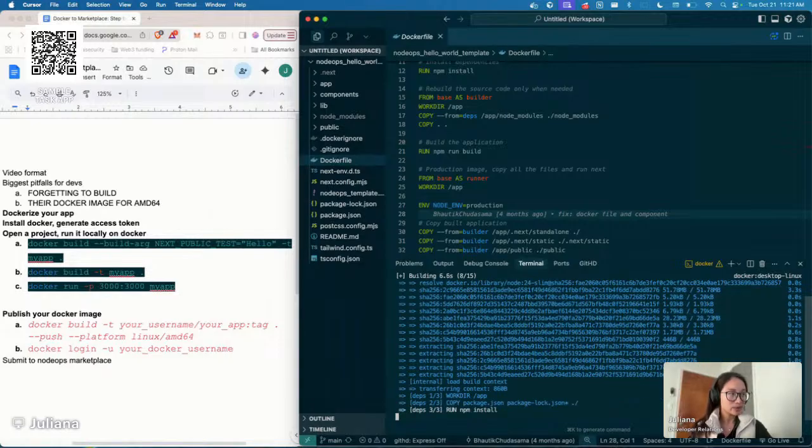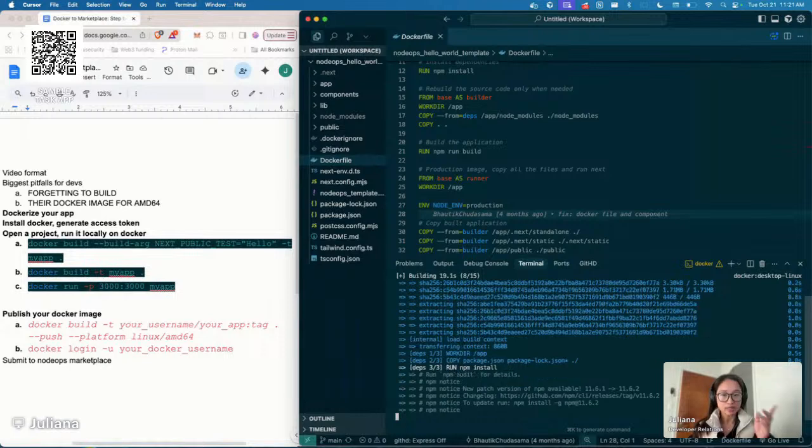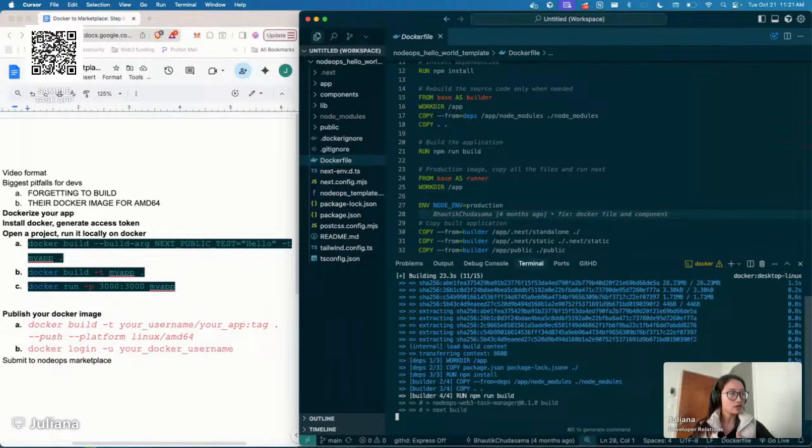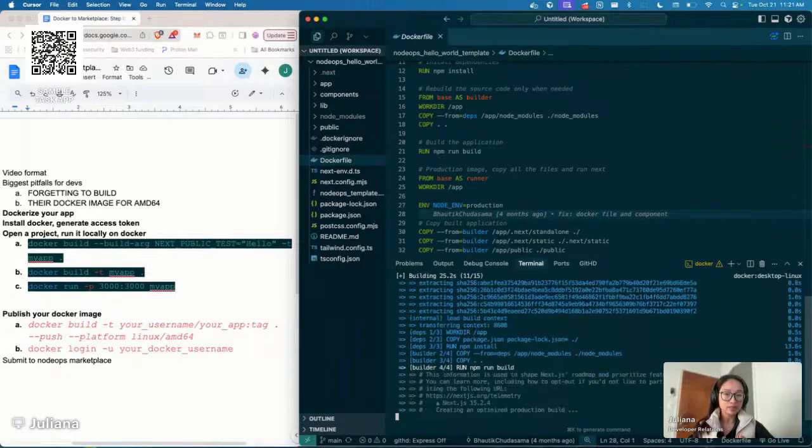All right, so while it's building, this may take a minute because it's building and publishing to the public. Let me talk about NodeOps and what we're doing here. After you publish your template and it's available to the public, the community can now take a copy of your template and you can place it into your community marketplace. So which means anytime someone uses your application, you get 20% revenue.